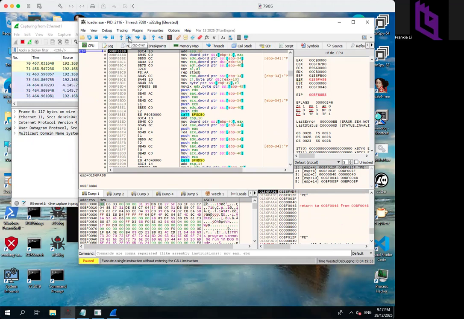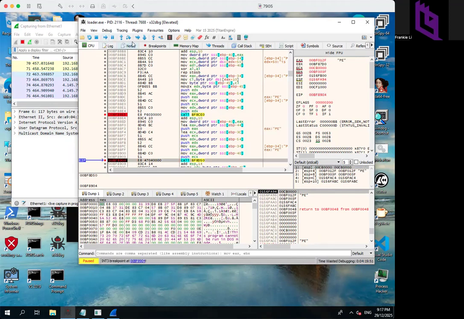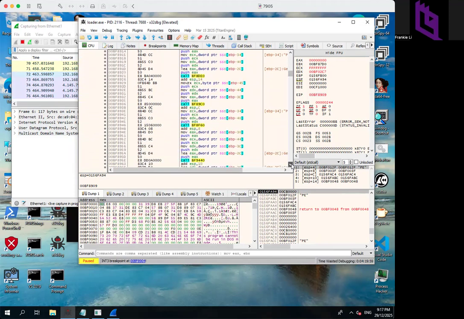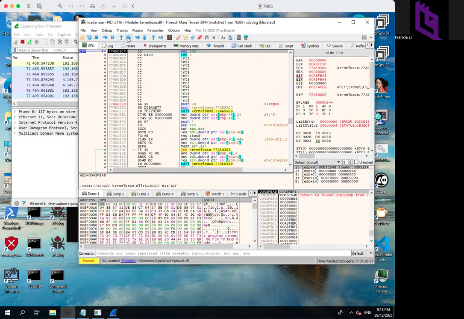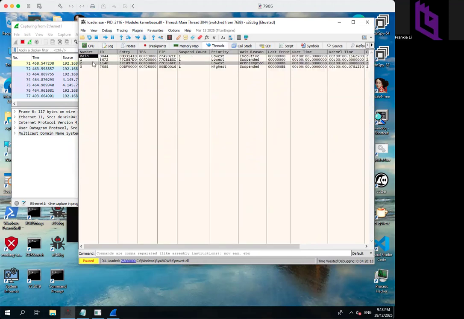So we see quite a lot of stuff right here. Let me set up the breakpoint right here, thread 7688. Now suddenly I change back to the kernelbase, check the flag, go back to main.